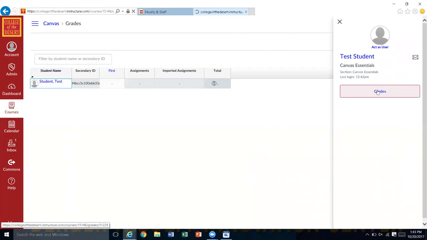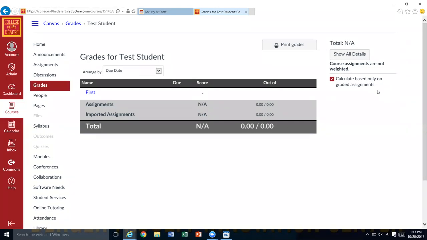So if I wanted to just look at this student's grades, and this is a really nice resource if you're meeting with a student and you want to discuss their grades, now you're only showing them their grades. So let's say they came to your office or you're meeting with them online and you're sharing your screen, you would do this and that way you're protecting all the other students' information and you're just talking about that student. So this is going to mirror the information that you set up in your gradebook. This is also what students see when they go to grades.